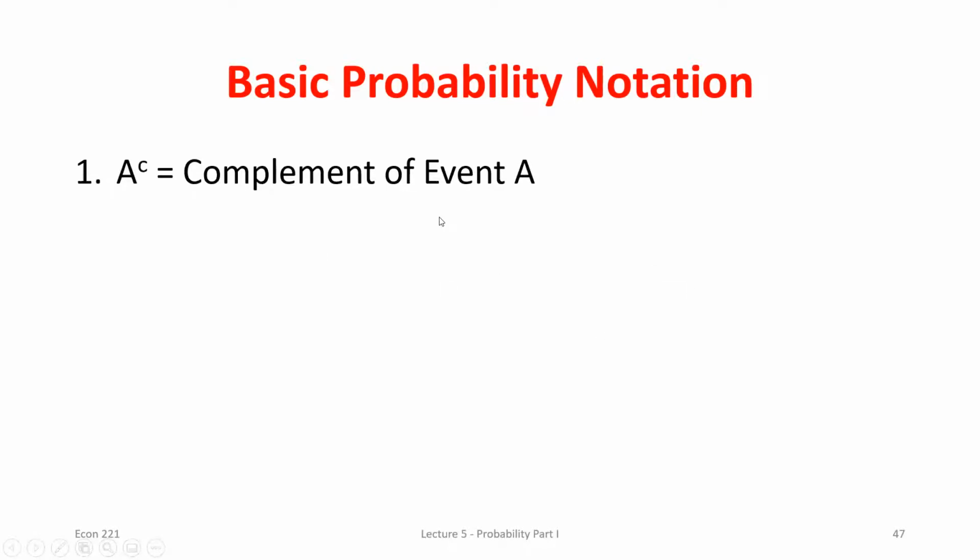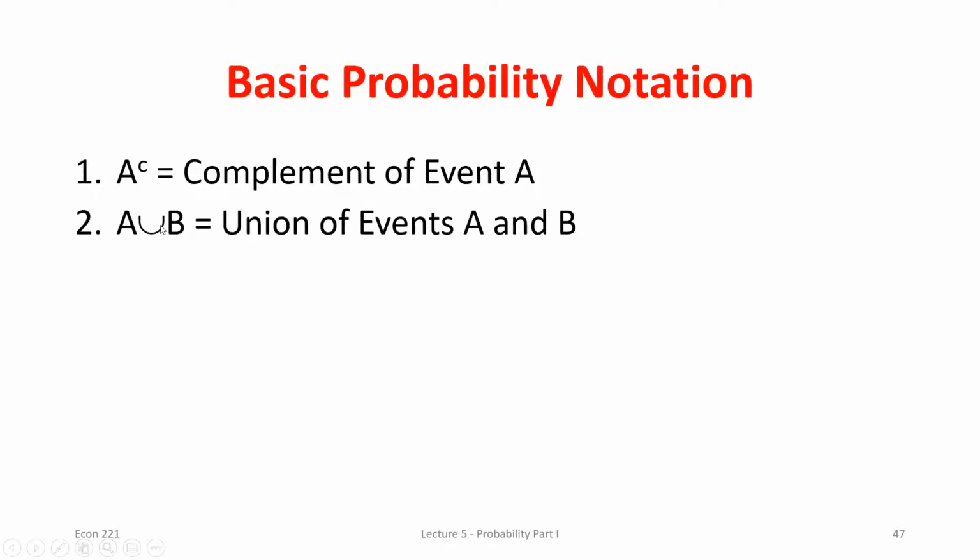So I'll give you a couple quick notations, and I'll kind of show you with some numbers what they actually mean. The first is going to be if we're thinking about some event A, right? We said these events, however I define them, at least include one, if not more than one, of the possible experimental outcomes. Okay? So A complement, A superscript C, we'll think about being everything that's not in event A. So it's kind of like the opposite, right? If I'm rolling a dice, and event A is that I roll a 1, 2, or 3, A complement would be that I get a 4, 5, or 6, right? Everything that's not in A.